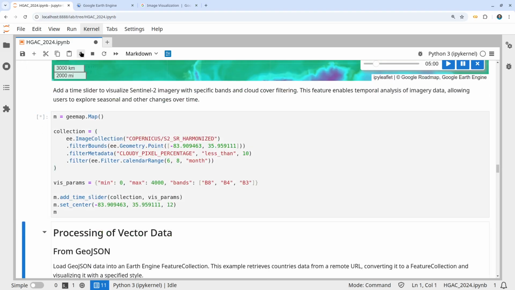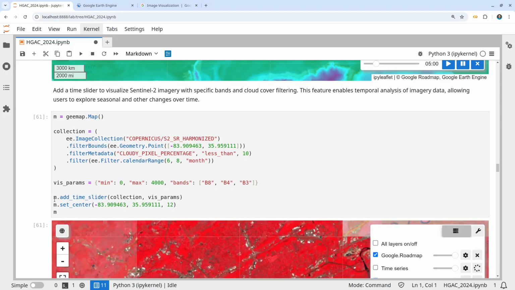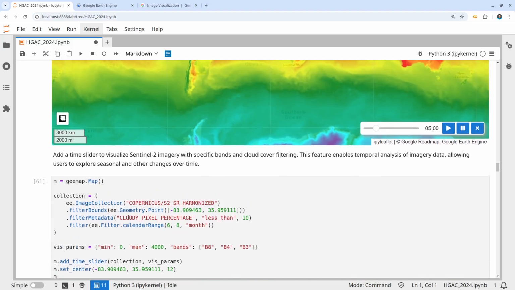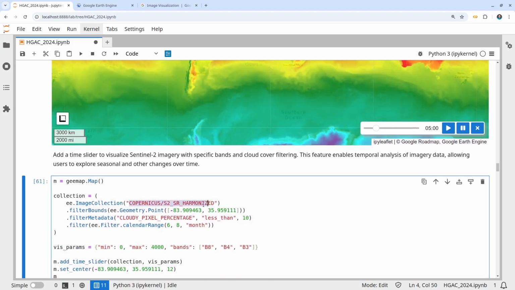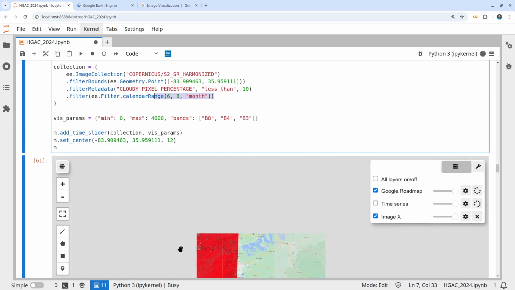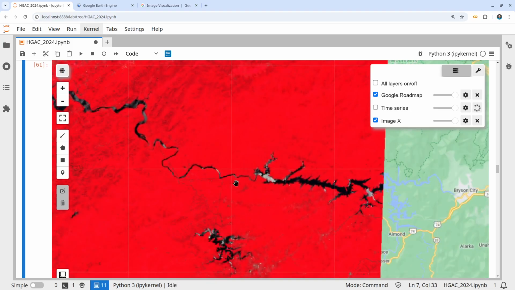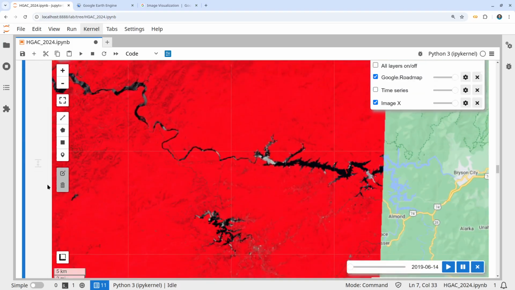The last one I want to show you here might be the most useful one. If you need to find any images for a particular location, for example, I want to use Sentinel-2, and this is the location that I want. Cloud cover less than 10%, and I only want the images for the summer season, June, July, and August, and then give me all the images that meet these criteria. So here, for example, I'm filtering all the images for Knoxville, Tennessee. But I can change it to any other location.